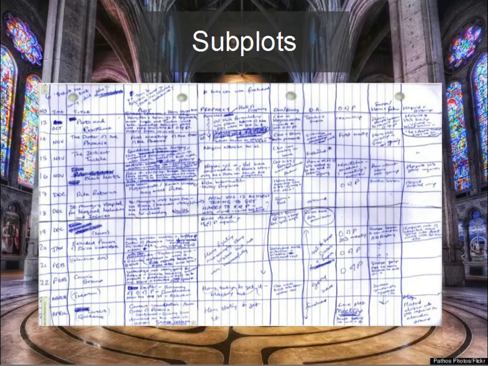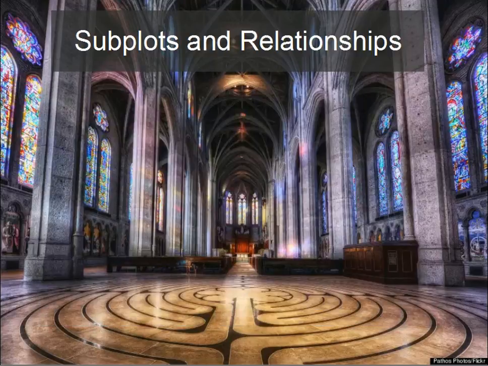Your book doesn't have one plot, though. You probably have some subplots in mind that support the main plot. Intricate subplotting at the outline phase is one of the ways J.K. Rowling created such a rich world with characters that seem so complex and real in her Hogwarts series. Now might be a good time to think about your subplots.